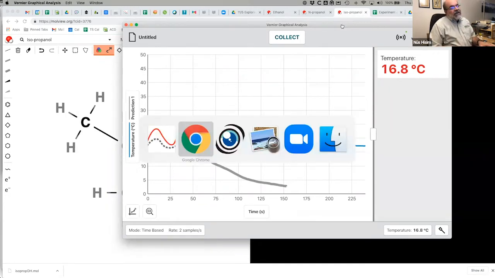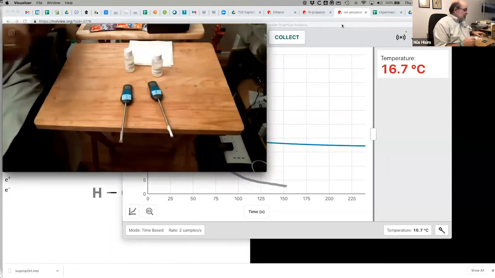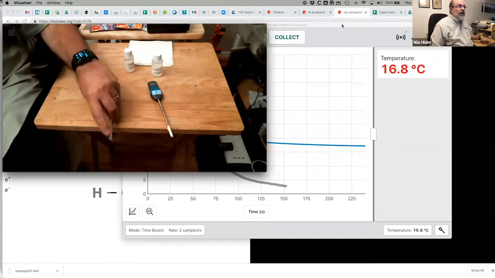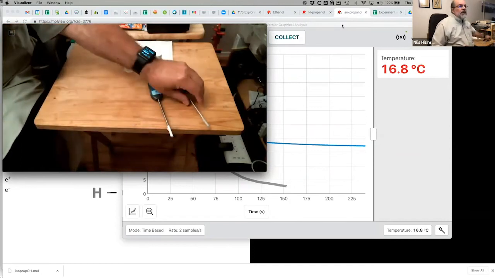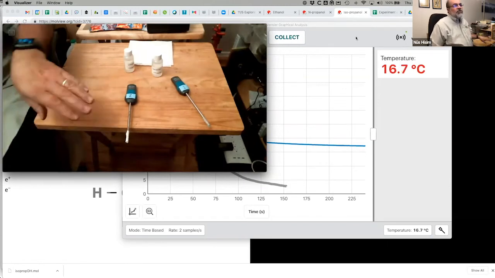The issue right now, because time is a bit of a premium, is this temperature probe is pretty cold, and I'd have to warm it back up and change the wick. In my classroom, that's not a big deal. But what I'm going to do is use a second temperature probe, which might be a bit of a luxury that maybe you don't have. For the purpose of the workshop, I'm going to use the second one.